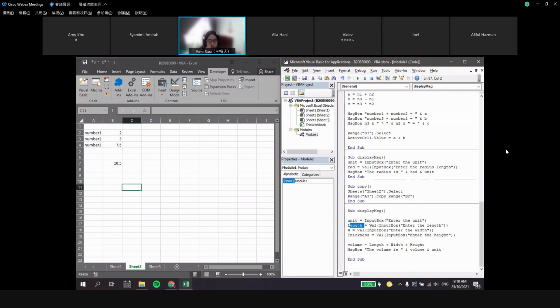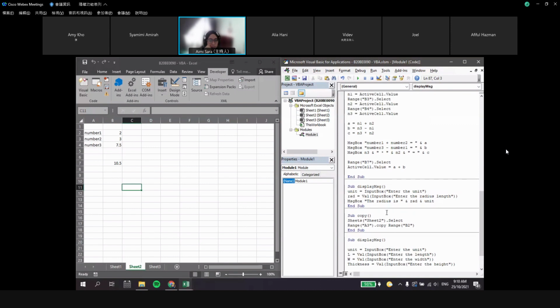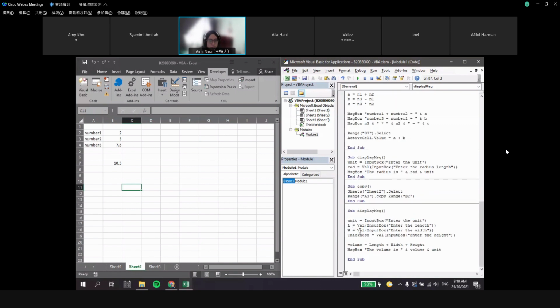Thank you, Atira. Very good eye. Contohnya nama you kan sub display message kan. Dia sama dengan nama makro ke atas. Sub display message. So you kena bagi nama lain sikit. Yang bawah tu you put sub display message 1 ke 2 ke tak kisah. Okay, thickness pun you tukar like T ke. Oh, letak dia punya ni je. Dia ni letak H boleh. H or T lah sebab thickness kan.